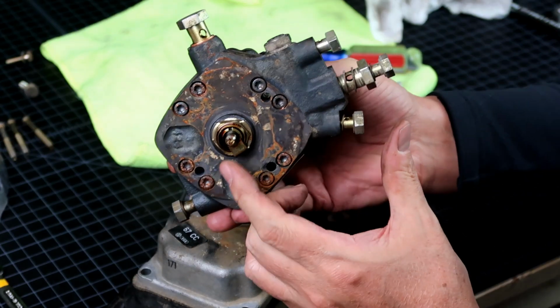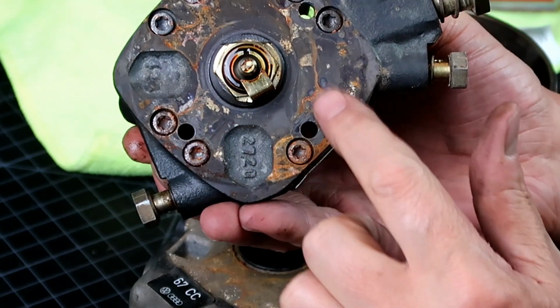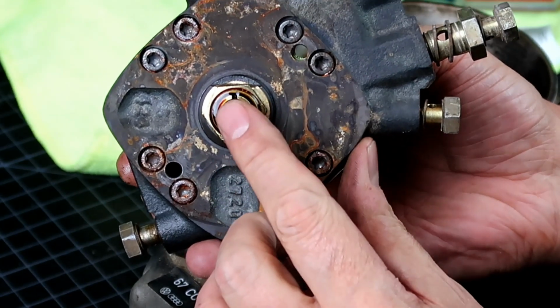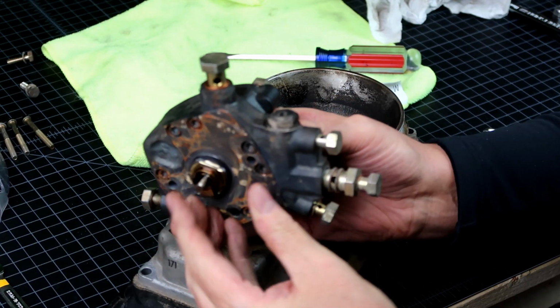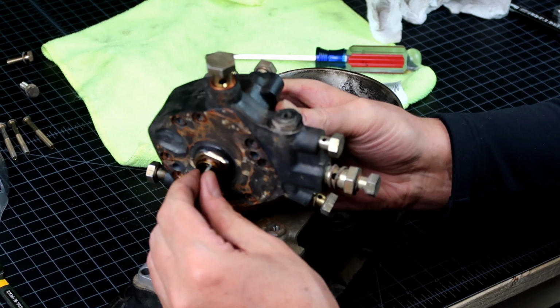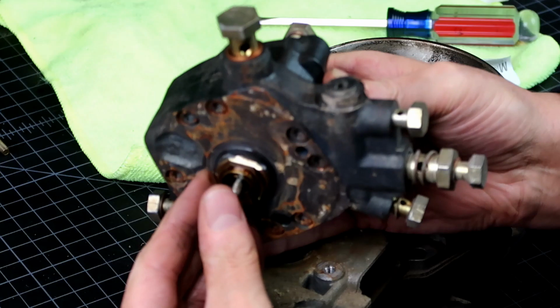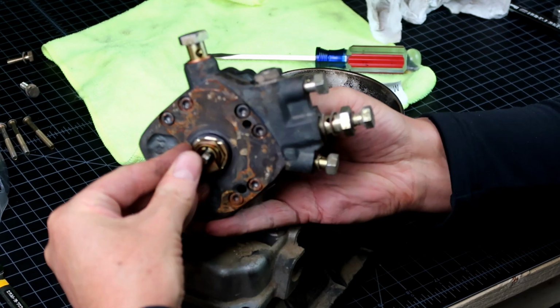Okay, so there's the plunger. You can see there's some rust on the bottom of here. That plunger is solid. It's not moving at all. Wow. Yeah, this thing is super gummed up. That's disgusting. Not moving at all.